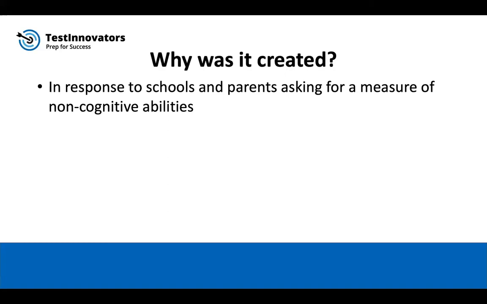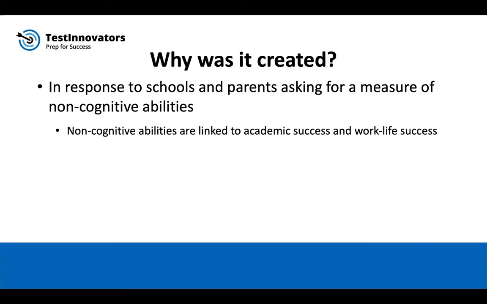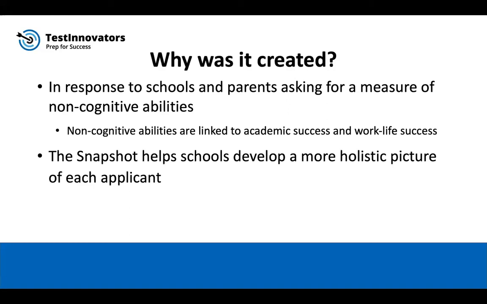Of course, part of this is that non-cognitive abilities, character skills, are important. They're linked to academic success and work-life success. And including this in the application process allows schools to develop a more holistic view of each applicant as they're applying. So in addition to all of the other pieces of the application that are still there, this can give them a standardized measure for those character skills. It is designed just to complement those other assessments that are also there, such as the SSAT, or if any of you are taking the ISEE, those traditional cognitive assessments.